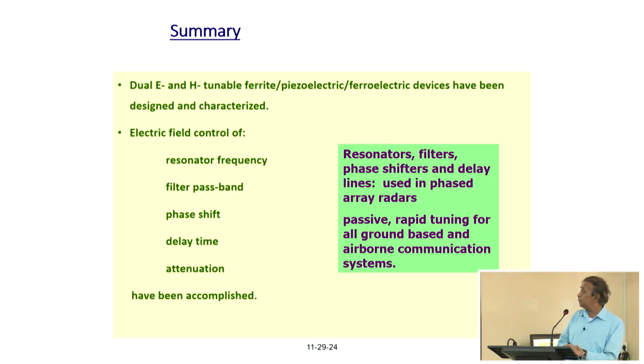And they are quite useful. We are also working on how to enhance the tunability over several bands. That may occur in the future, but at this time the tuning range is very small, and it can be useful if you want to compensate for any change in the temperature of the operating device of these signal processing components. Otherwise, you cannot imagine having tuning from X band to K band to millimeter wave frequencies. That's not what we are talking about. So it's a limited range, but very power efficient, and still useful for many applications.